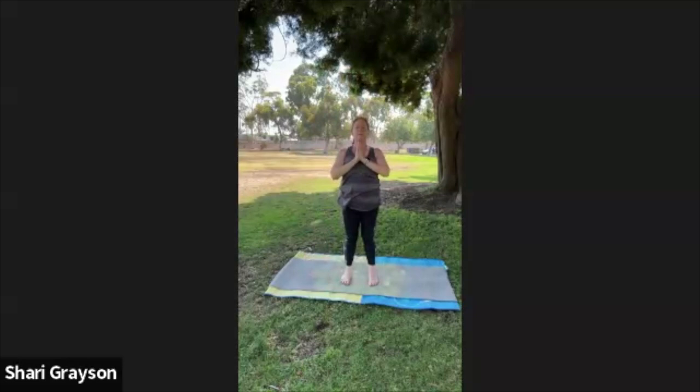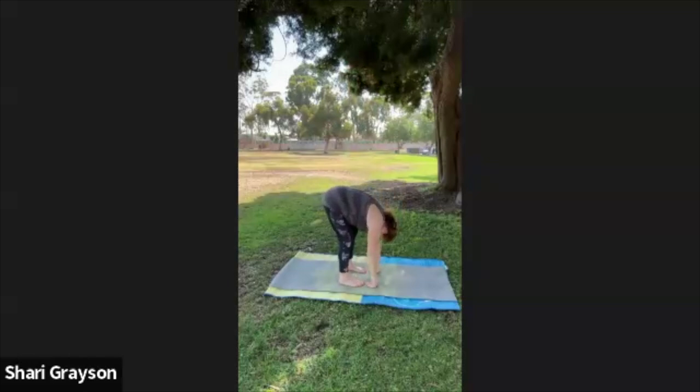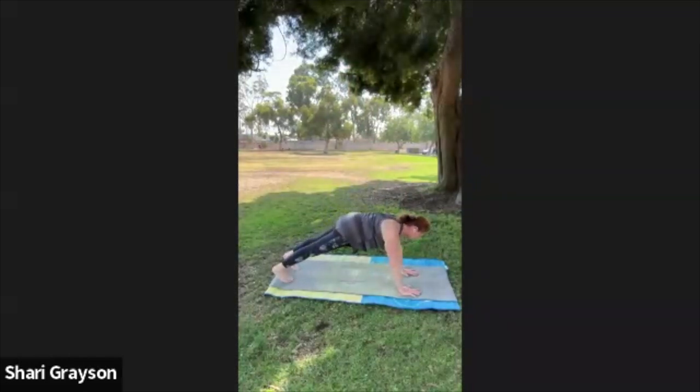We're going to run through that one more time. Sweep the arms up, big inhale. Swan dive down, exhale. Forward fold. Inhale, hands to shins, flat back. Halfway lift. Exhale, forward fold. Walk those hands forward slightly, step the legs back. Plank pose, high push-up position.